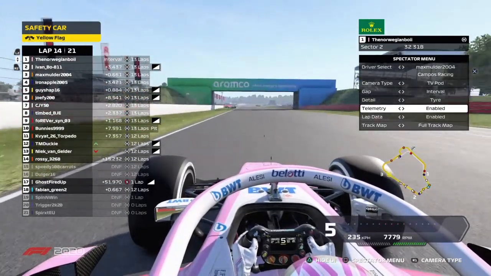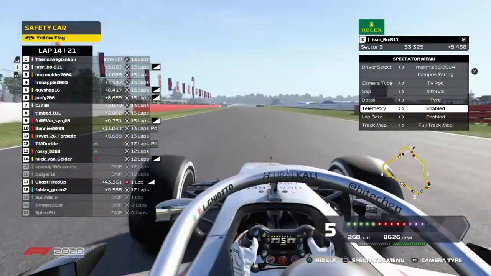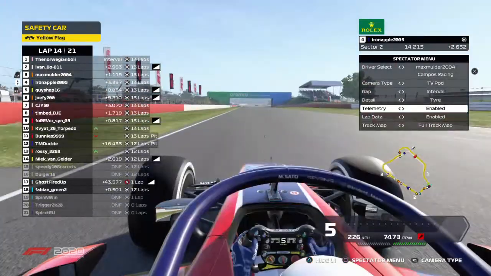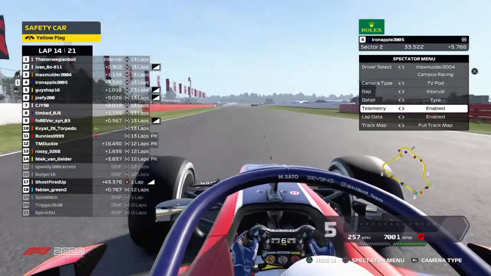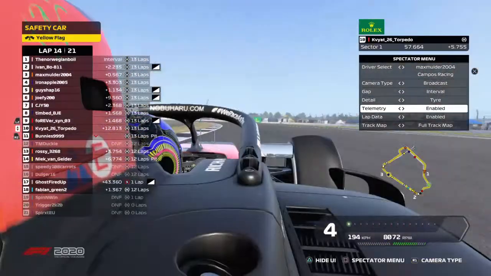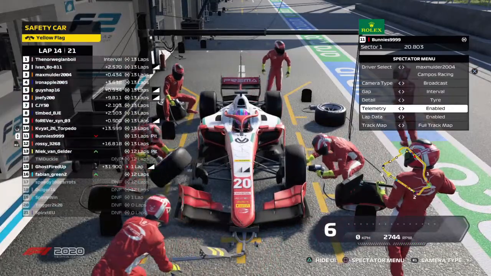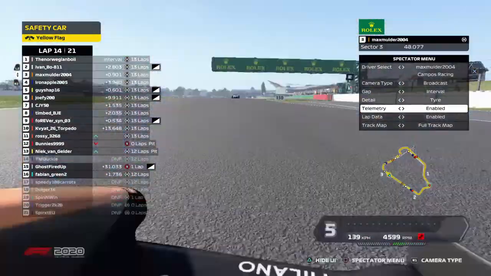Neek is stationary on the pit entry. You can see what's happened there. You can see Dolga's car. Look. And now it's gone. Ducky's retired from... What's Ducky done? Why is he retired from the session? Is he crashed? No, he's retired in the pits. Why would you retire under a safety car? Maybe he was lagging too badly, I think.